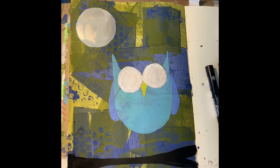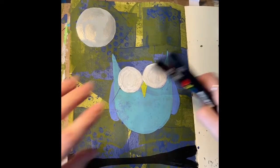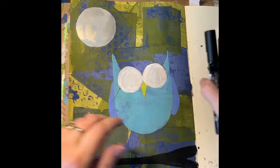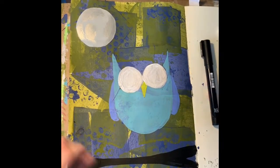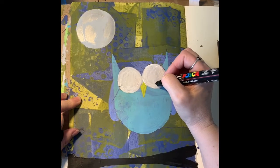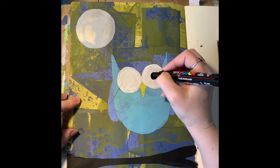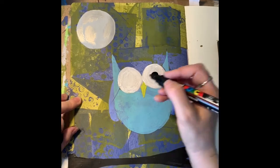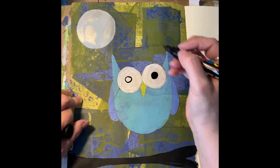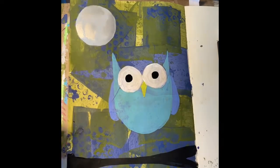Quick wipe off the fingers, and now what we need to do is start adding the detail to our owl. And to do that, I'll be using acrylic paint pens in black, and I'll also be using my good old trusty journaling pen. So starting with the eyes, we'll put in some eyes now. Let me have a look. Have a think. We'll just give him these nice round central eyes. I was wondering whether I should be making him look down at us or off to the side. I think this will do, just nice and easy and straightforward.